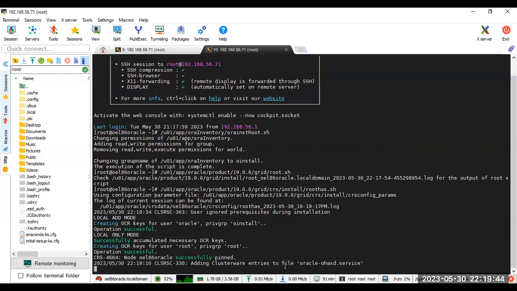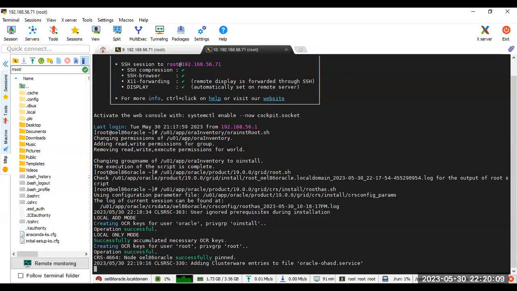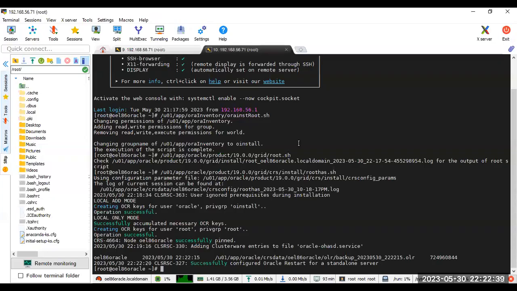Adding Clusterware entries to Oracle OHAS service.